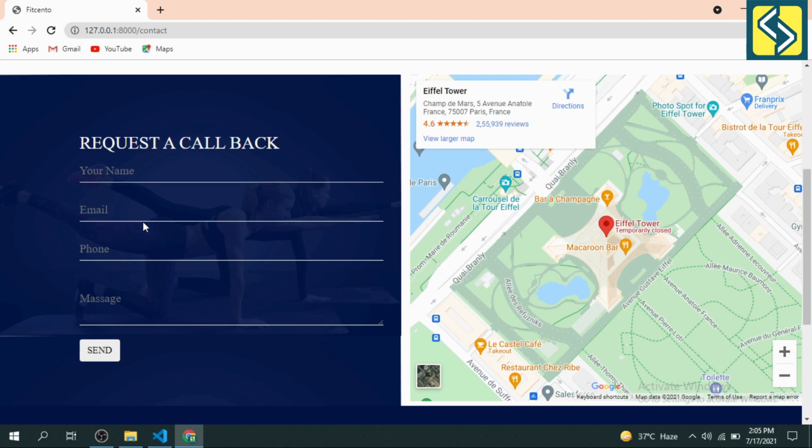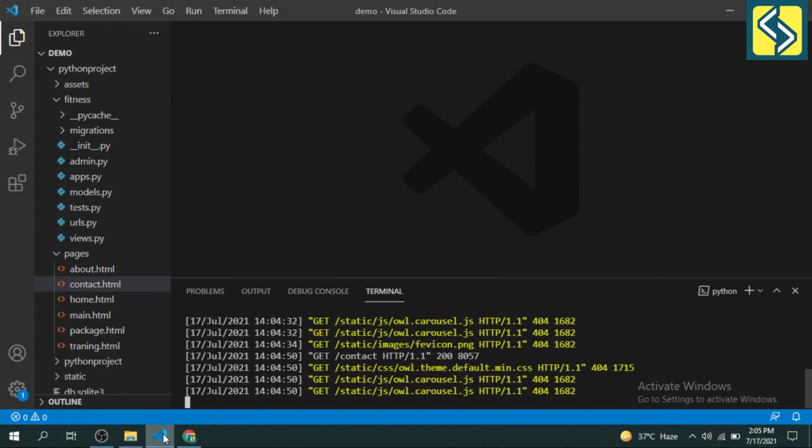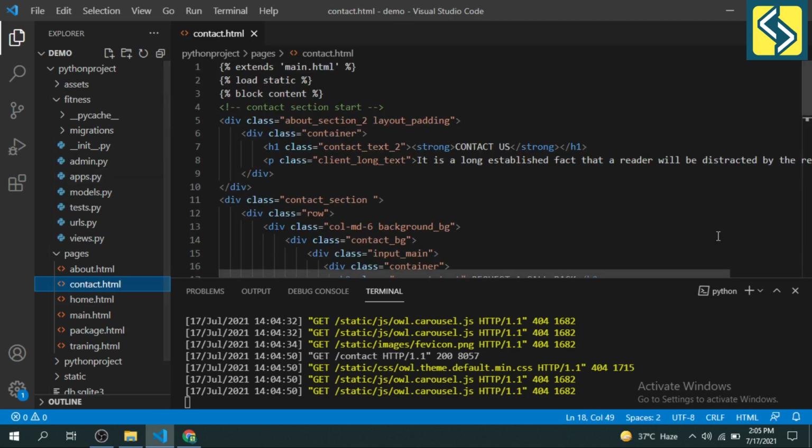So first we have to design the form in the contact us template. Open the contact.html page.